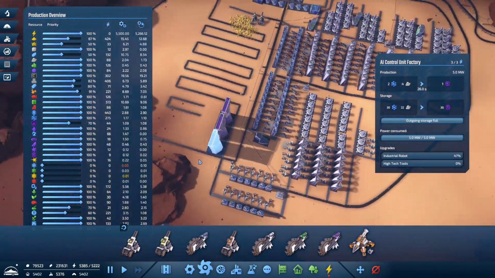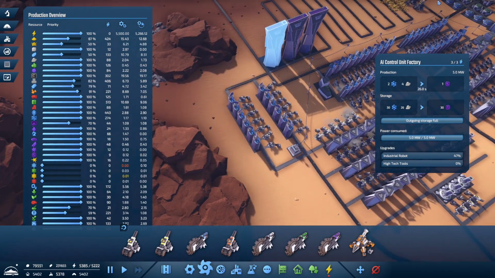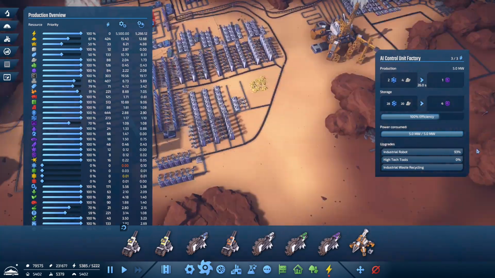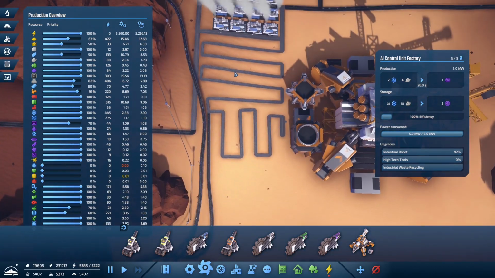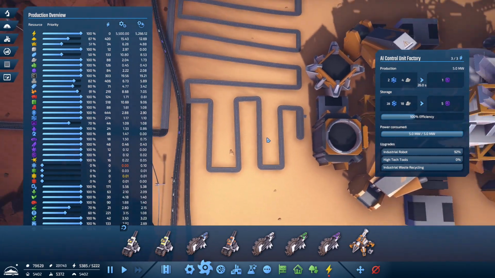What's going on with you guys? Your outgoing storage is full. Yes, it is. And so is yours. And so is yours. You know why? Because I disconnected the road so you guys wouldn't steal it for science. And we now need to fix that. Alright, never mind. I already did fix that.